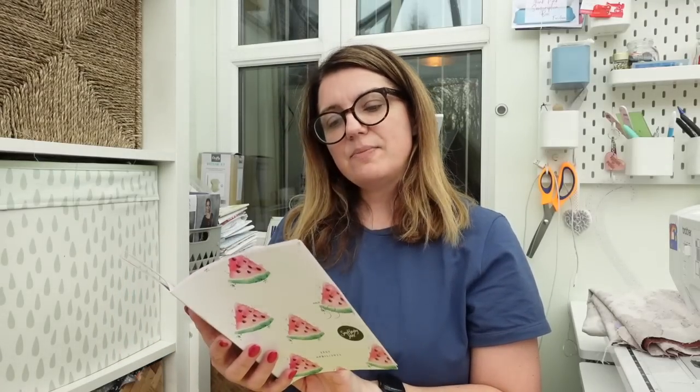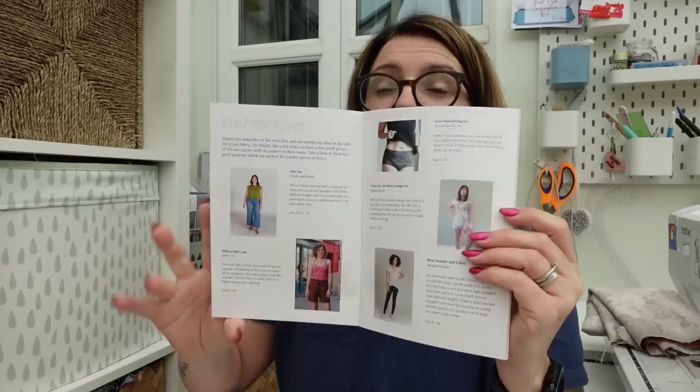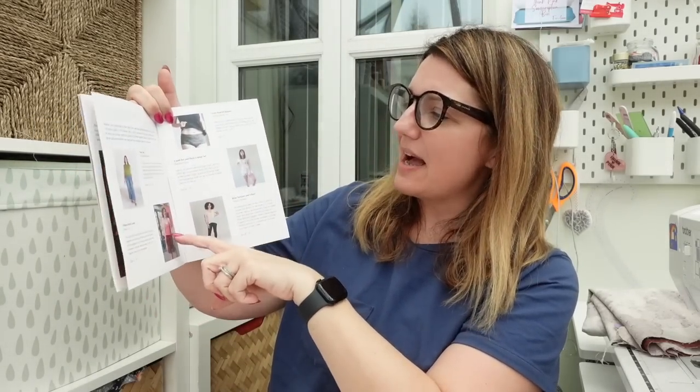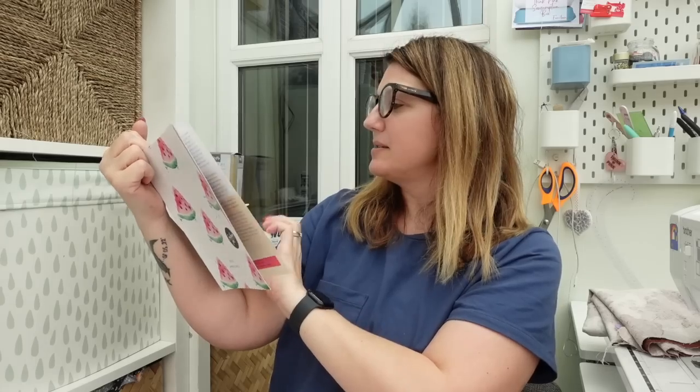Moving on to make of the month — every month Hayley picks her favourite make. This month it's using February's Lady McElroy brush cotton to make a black hooded blouse, which I'm actually wearing today as I'm filming in my pyjamas! Hayley has also put in an article about what you can make with one metre of fabric. For the mini box you only get a metre but there are so many patterns — the Max tee, a cami, some pants — great value at £20.